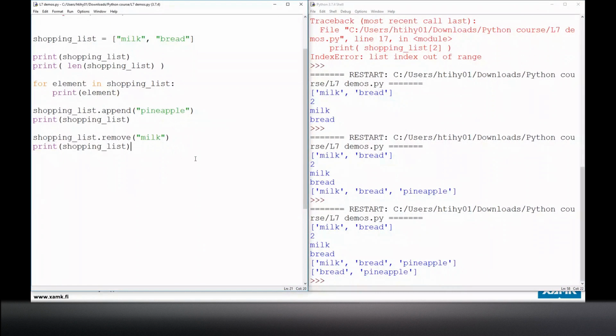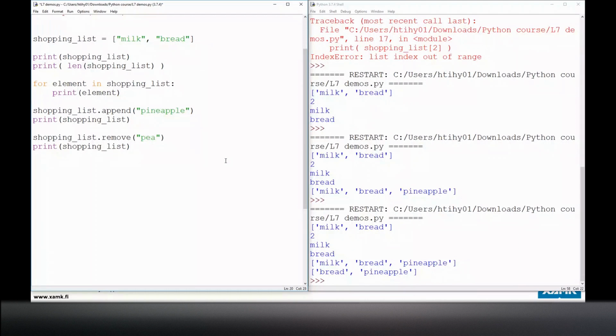These append and remove functions are pretty straightforward to use. The only danger here is if you were to try to remove an element that doesn't exist on the list.